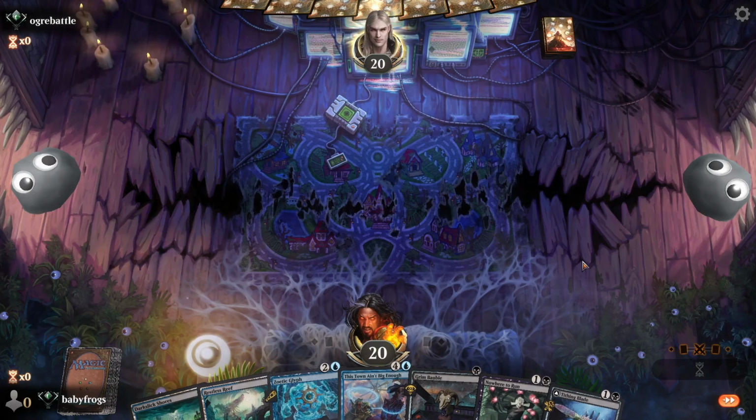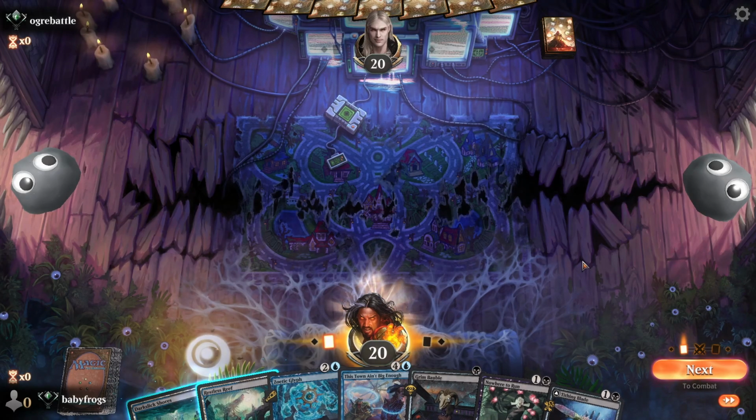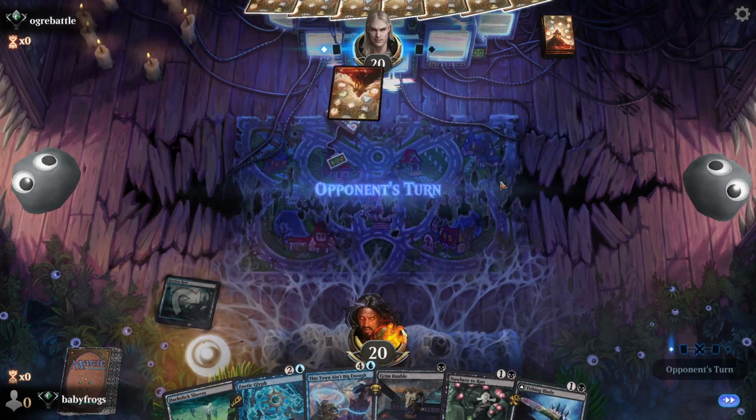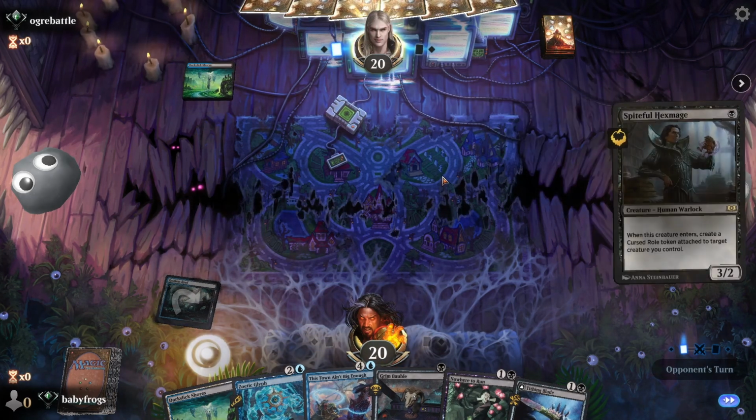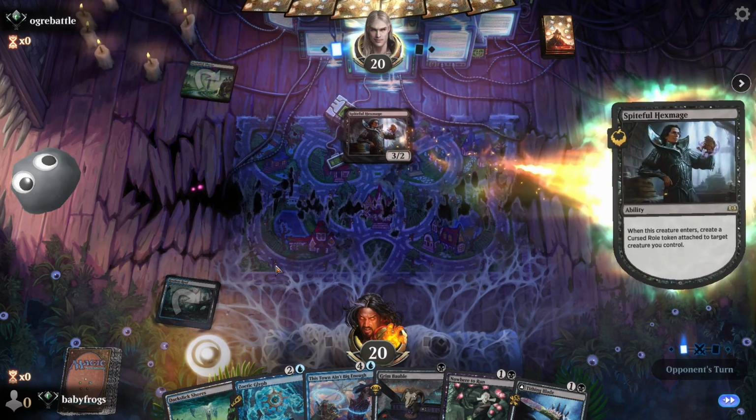Alright, I get to go first. We got a tap land, that's fine. My opponent is not playing a creature deck. This hand's going to be awkward, but most of the decks are creature decks, I think. Okay, cool.